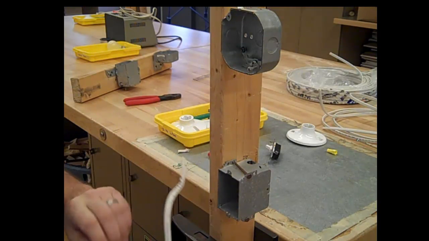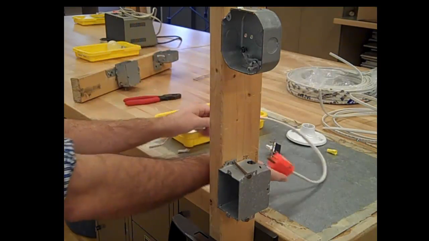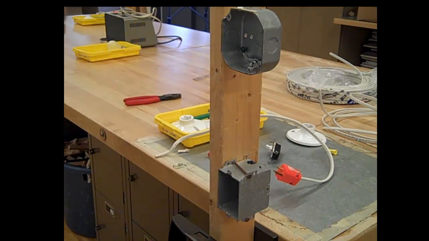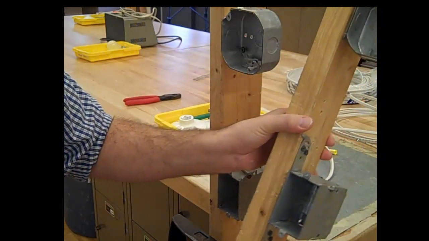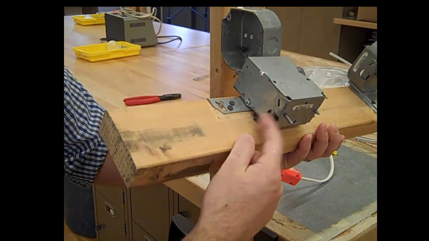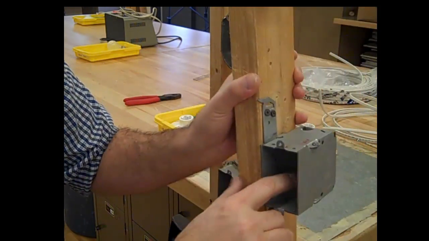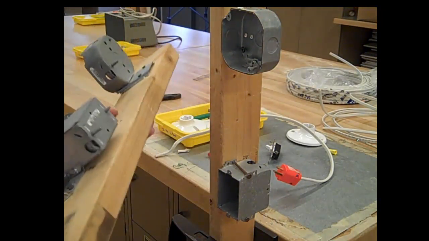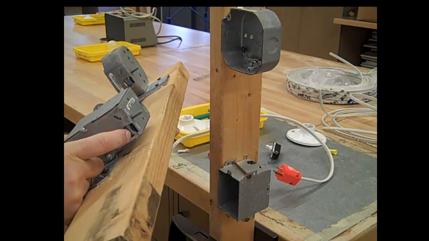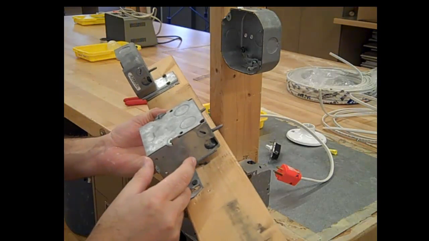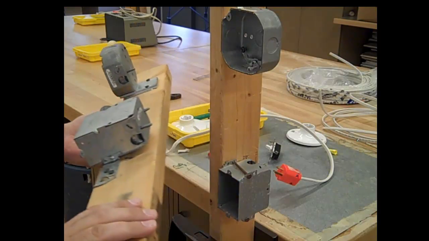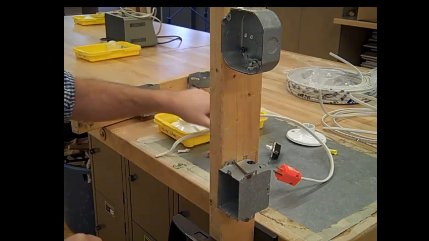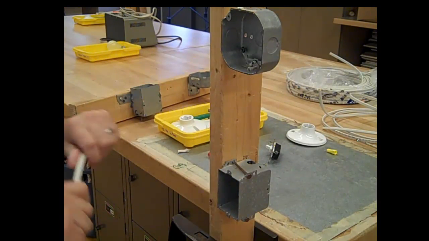I grabbed another block here and you can see this is the hole that I'm talking about. There's a screw deep inside here. If you loosen that screw, this opening gets bigger, and then when you tighten it, it clamps onto the wire. So that's what we're going to do in this step.